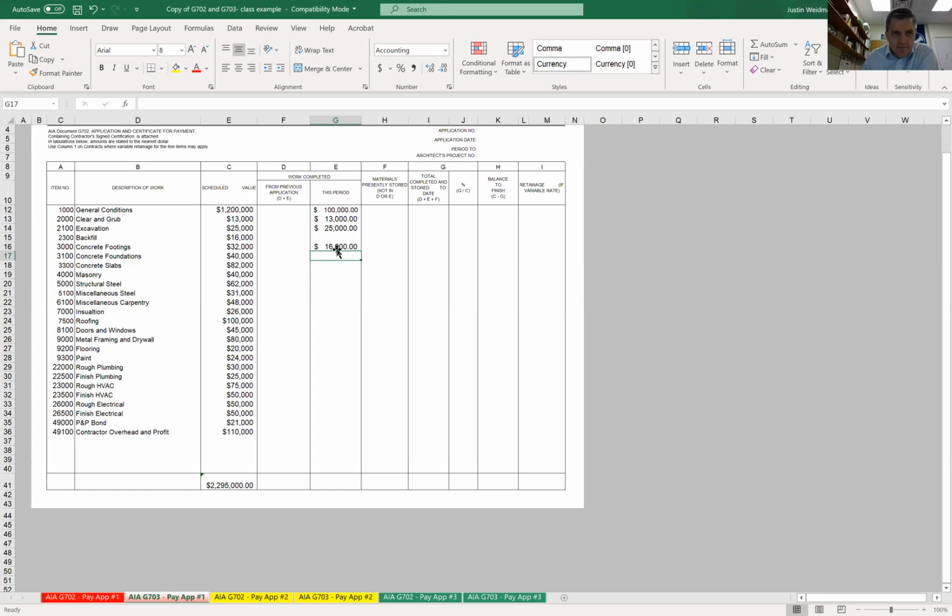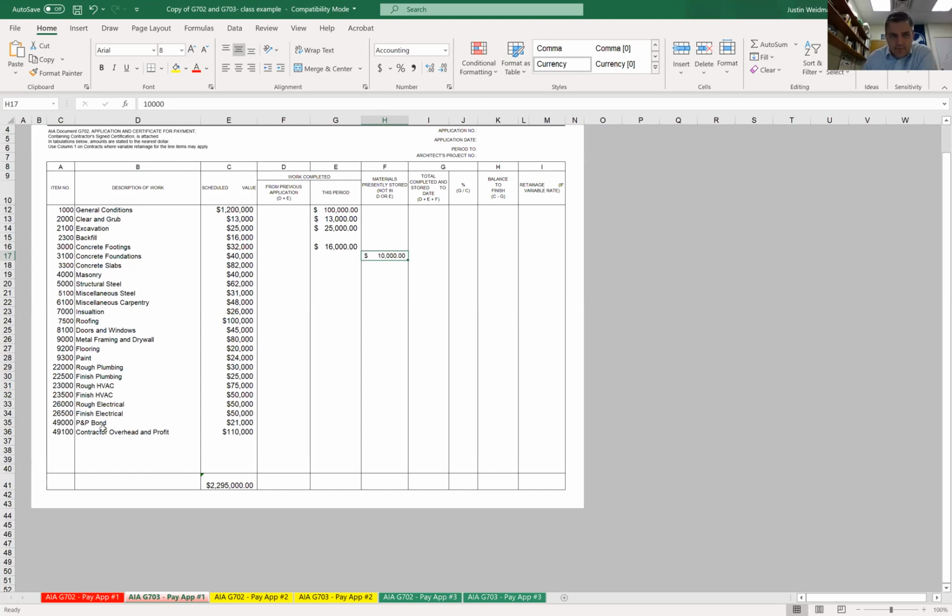We haven't done anything with our foundations yet, but let's say that with our concrete foundations, we ordered $10,000 of our rebar and our formwork. And it's on site and it's ready to go. And so that would be called a material stored in place. And so if I've got all of my rebar and it's ready to be put into the project and I've already bought it and paid for it, then I, as a contractor, can get paid for materials that I'm storing that I haven't put into place. So as long as it's just the materials that I've bought, that's okay.